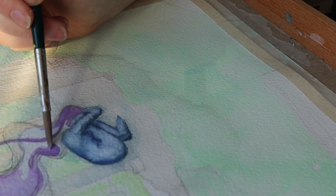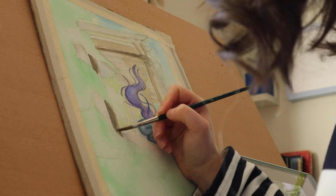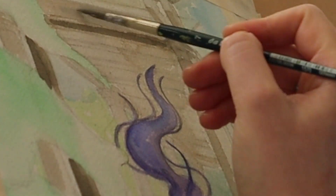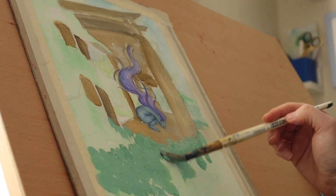The frustration only seemed to grow further, so I decided to step away from the girl and work on the background to give my eye a break. As I went further into the background, I decided that I needed to start this piece over and use a different paper to rework the issues I was struggling with. Before doing that, I tried to adjust the piece with other mediums — I tried oil pastels — but ultimately I decided that starting over was the best option.